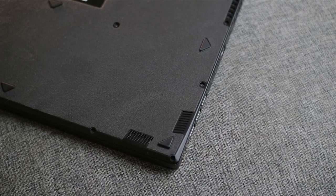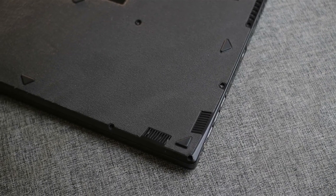For the speakers, we have a down facing speaker that provides clear and decent sound. Now there is a cool action where you play music and you can set the RGB keyboard to react to the audio. Now that's RGB display mode, alright? Now let's test the sound quality here. So right now, if you can see my keyboard, it's going to react. For RGB fans, you're gonna love this.